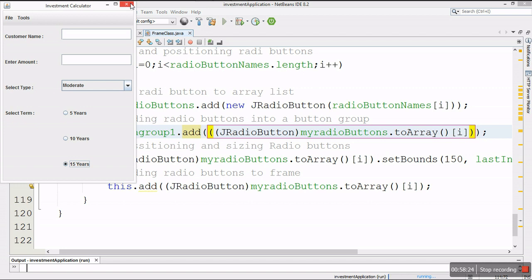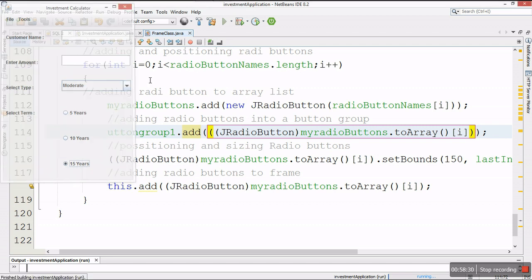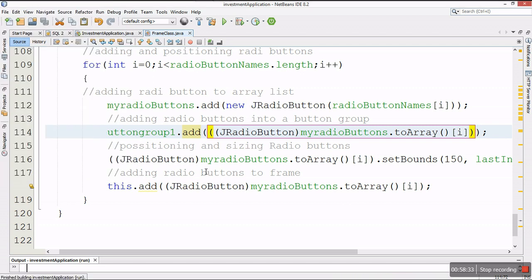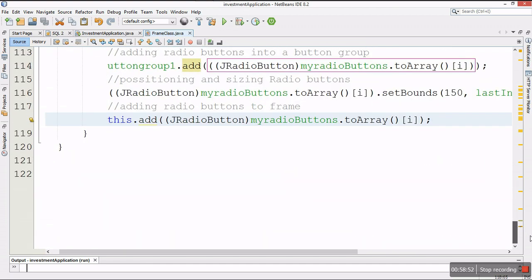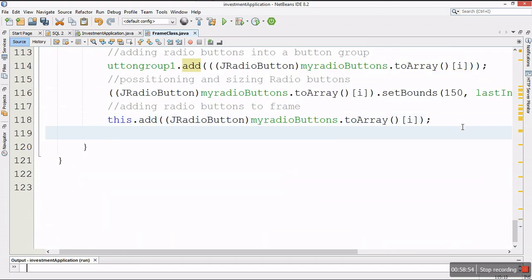Okay guys, now that we have our GUI completed, let's add action listeners. I'm going to start with my radio buttons. Again, with radio buttons, I want the same statement: get all the radio buttons, copy that. Now, just to make everything look clean, I'm going to call a method.